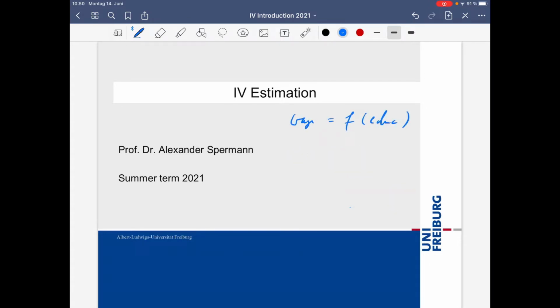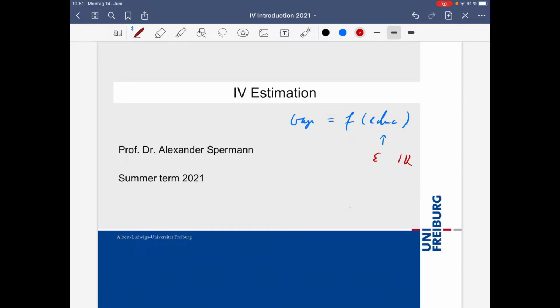To make it more concrete, if y is wage, and wage is a function of education, so this is the typical Mincer equation approach, so we'll have that in more detail during this lecture, then you might argue that education is endogenous. And what does that mean? Well, there is something hidden in the error term that is correlated somehow with education. And that could be, for example, IQ.